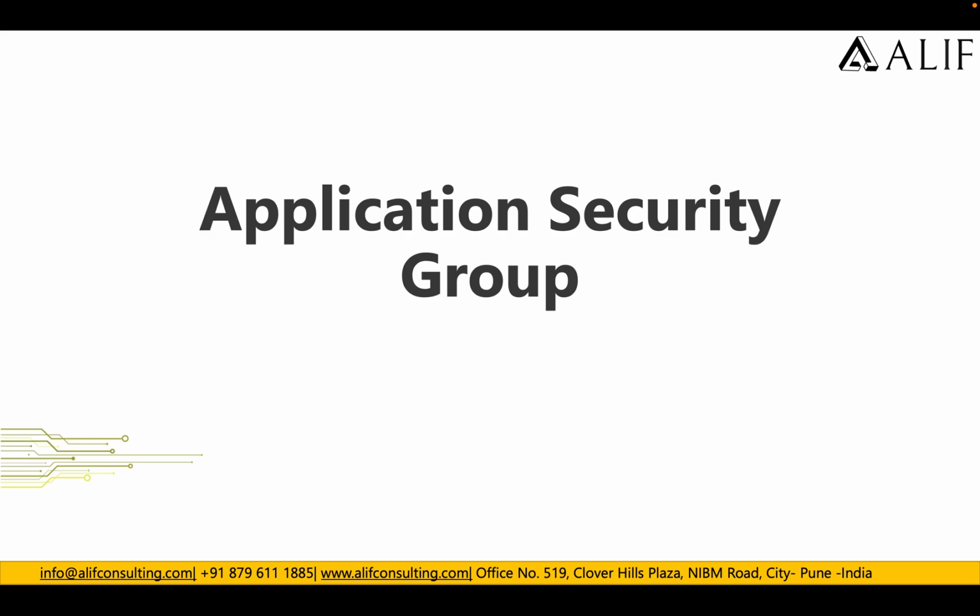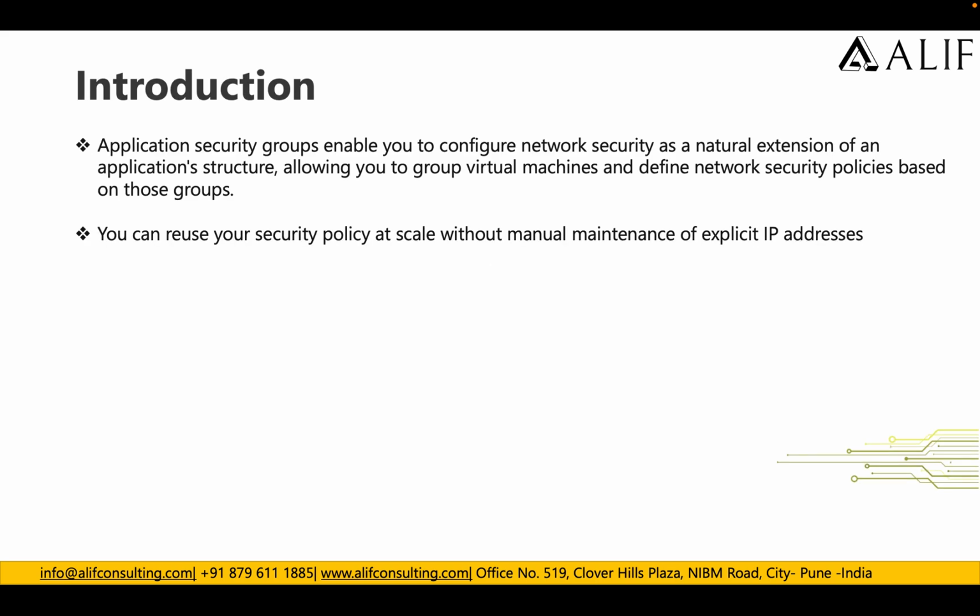With the application security group, we can create a group. In the group, we can add all the IPs, and then that group can be attached to the NSG. So it allows us to manage the network security group in an effective way. So here is the use case. As I told you, you can create an application security group, and add a bunch of IPs which you need to allow for source and destination, and then that group can be used with multiple services like a firewall and NSGs, and with multiple security policies as well.